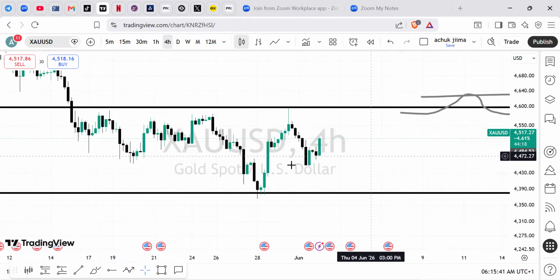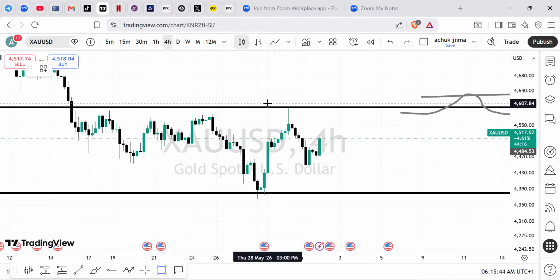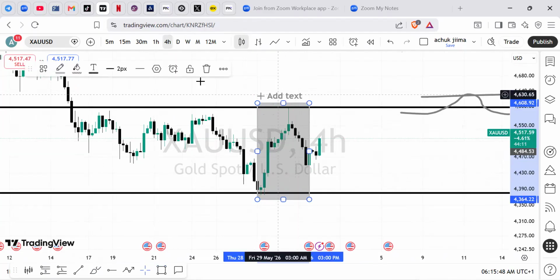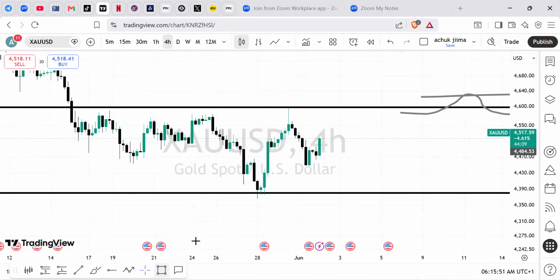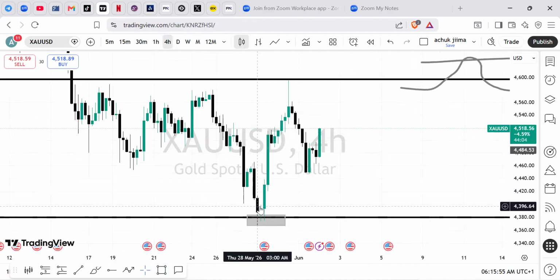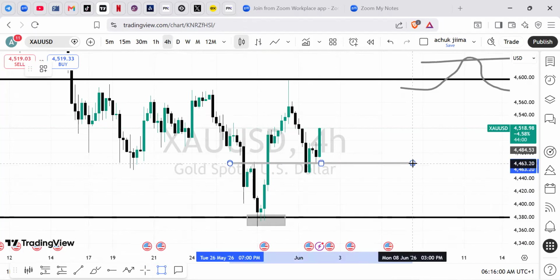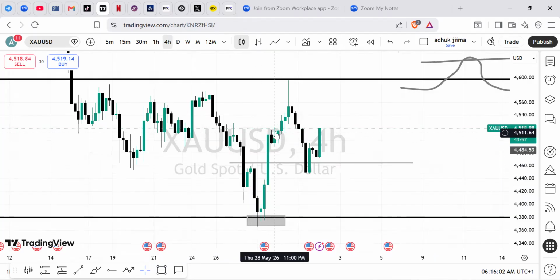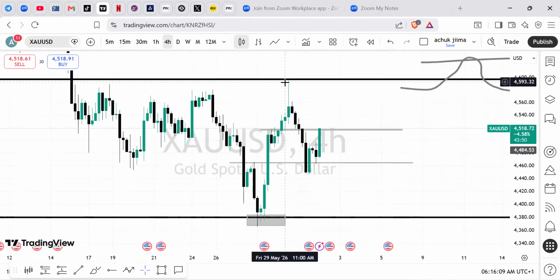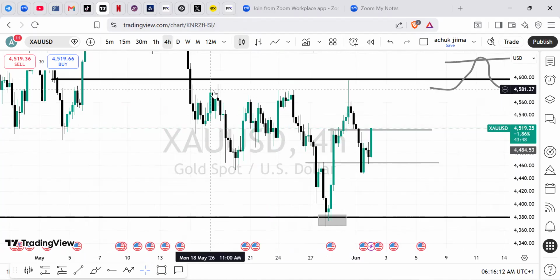On the 4-hourly, if you study price here, you will see clearly there's been a bullish momentum. Let's understand that bullishness. We have a support area here that is holding price. From this support, we've seen price breaking this high, and once it broke this high, it came and formed another high here. We have that high, and then there was a higher high here on our weekly resistance.